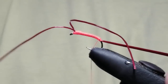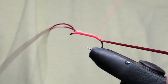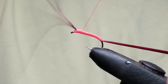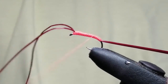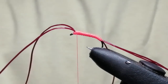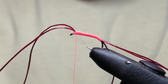Don't worry about the flexi floss being too long. All I'm doing is colouring in, that's all I'm doing. Keeping them even, obviously. And that's about it. Back up. So that's it. So basically set the structure of the fly up. Now some detail of the fly.